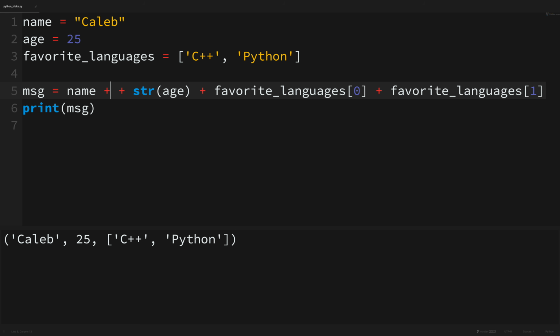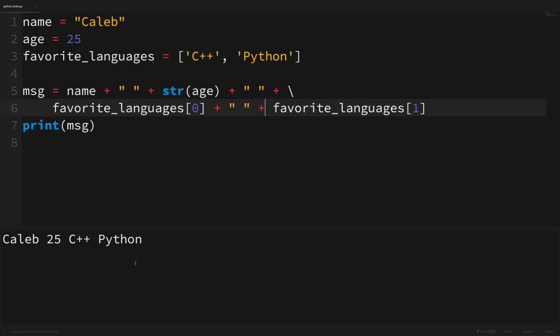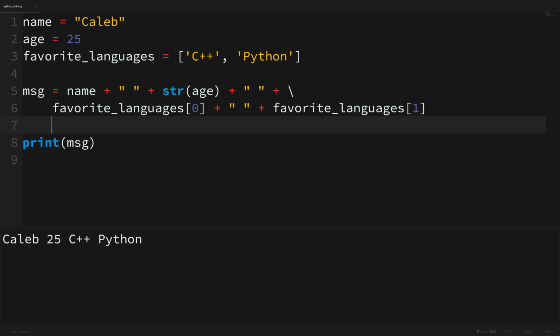So we would go in here and put a space, and then another space, and then another space. And I think that's right, but it's so easy to make mistakes. And you can see it even used the backslash for the formatting to bring this down to the next line. Very nice. So yeah, the tip here was that you can pass multiple things into print, but you can't really easily do it with concatenation. So the next tip, I'm going to show you an easier solution for this.